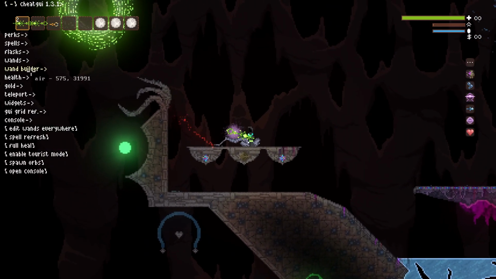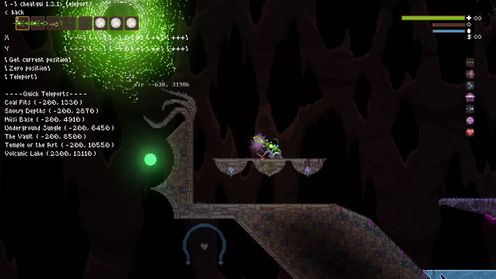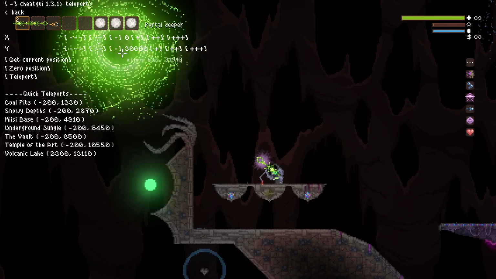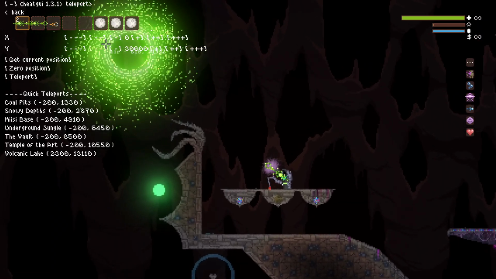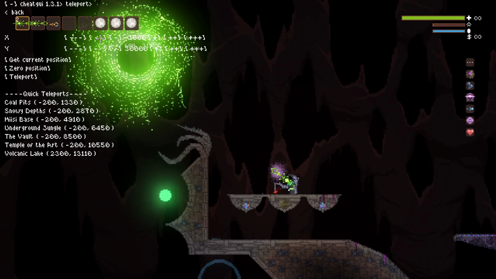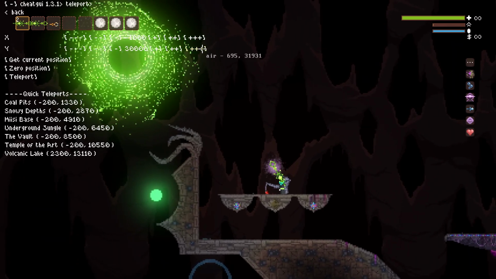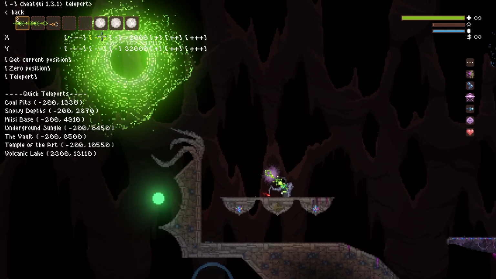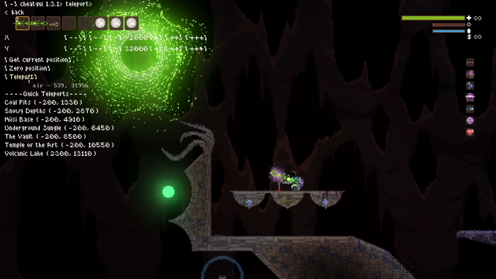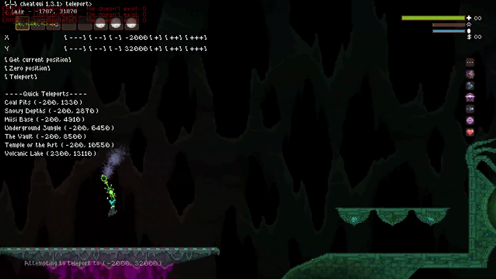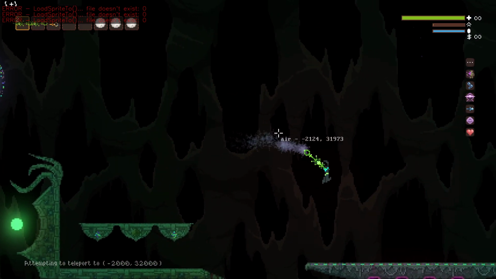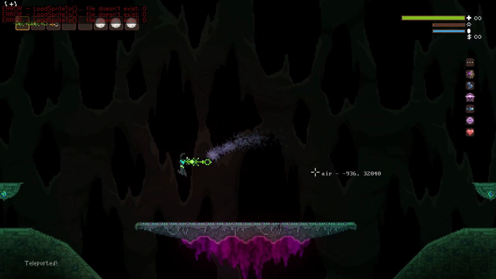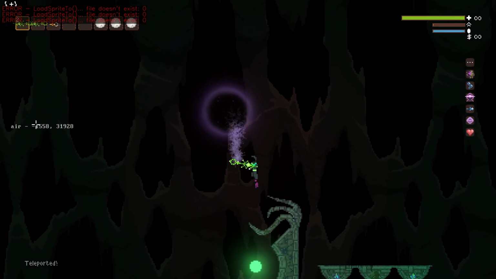For all the testing areas, they go in increments of 1,000. So we'll go to 30K, and then we'll go to the left. Sorry, down here it's 32K. So 32K, and then the very first portal is negative 2,000. So over here, this is the first testing area, and then you can use the portals to go to the right and keep doing that. And if you want to go back to the previous one, you can just hop in here.